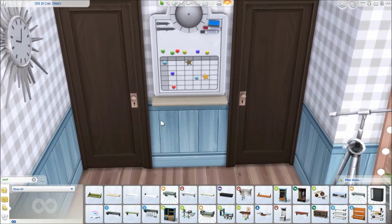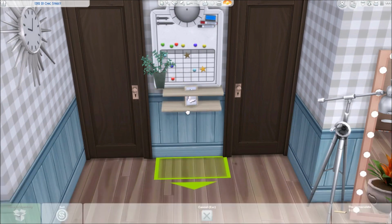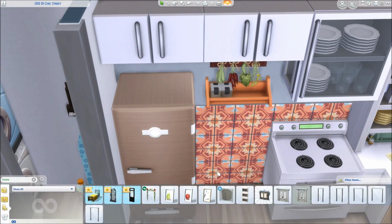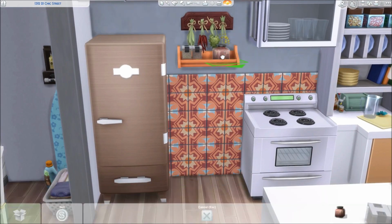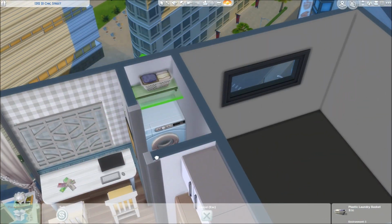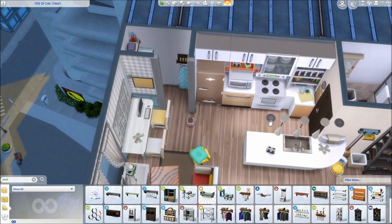So I'm adding in this calendar that came with the Parenthood stuff pack as well. And there is a clock on the wall as well. I really love it. Originally the second bedroom was Olivia's, but because in my LP Penny is pregnant, I decided to go ahead and create a toddler bedroom instead. So that is what that second bedroom is going to be, and it's my first ever toddler bedroom that I have created because I haven't really been able to play a lot with toddlers. I've just been so busy doing a lot of other things.